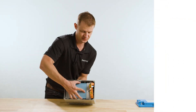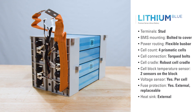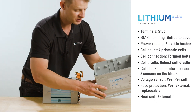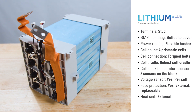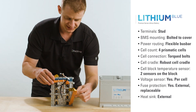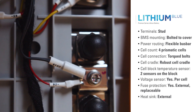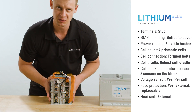Now let's look at the cells and cell module of the Discover Lithium Blue. What you see here is just four prismatic cells — really clean design. There's a cell cradle at either end holding it together as one nice rigid block. No hot glue, no foam fitment material. There are actually receiving points in the case where this gets bolted down, making it one tight structure — great for vibration resilience. Flipping around, you can see flexible bus bar connections up to the BMS — purpose-built, designed to bend the right way. Everything is held down with bolts, nicely torqued.